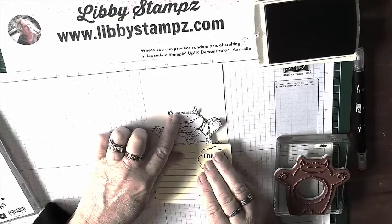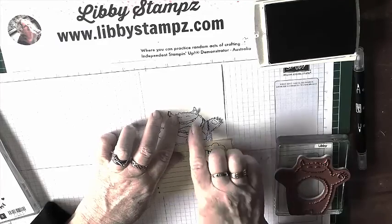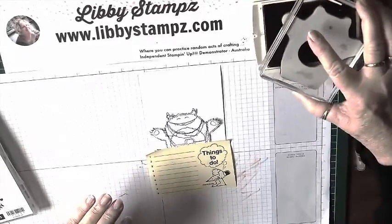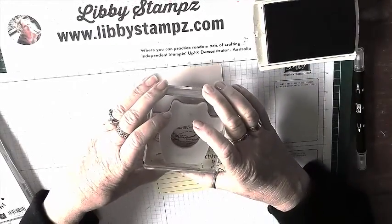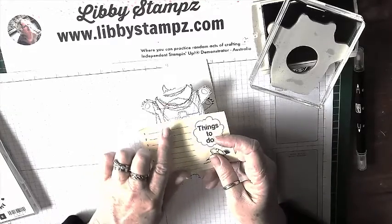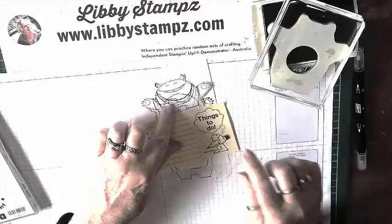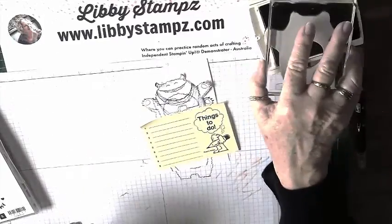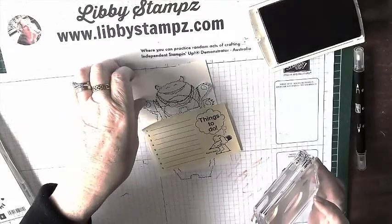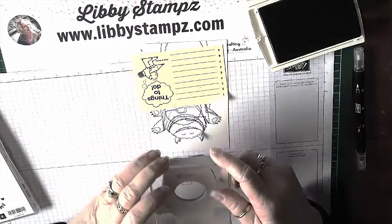Don't forget this ink needs a little bit of time to dry, so be careful when you're lifting your mask up. This time I think we'll go the other direction, so we'll have him going off this way. And then the last one, we'll have him going straight up, lifting up my mask and replacing it on top of the image each time. I'm going to turn him around so I can see what I'm doing, otherwise my head will get in the way of the video.